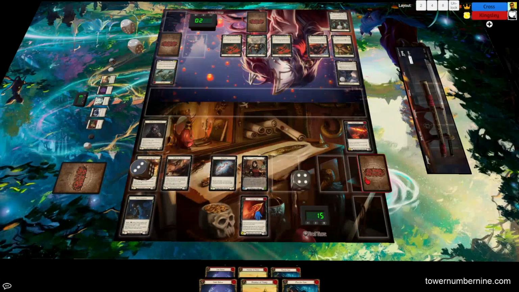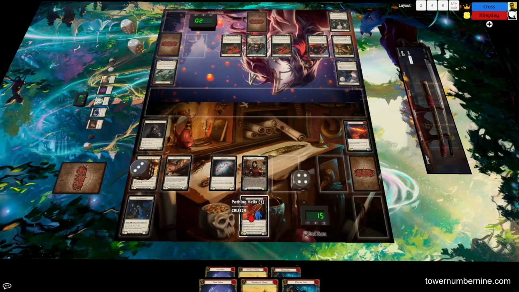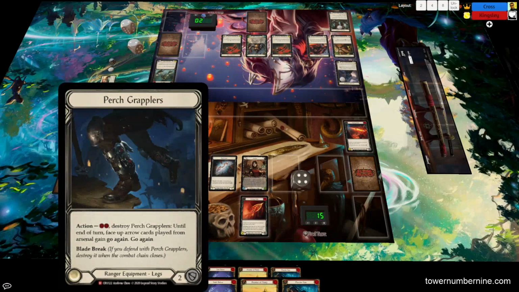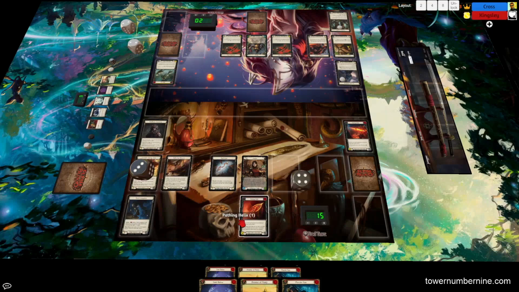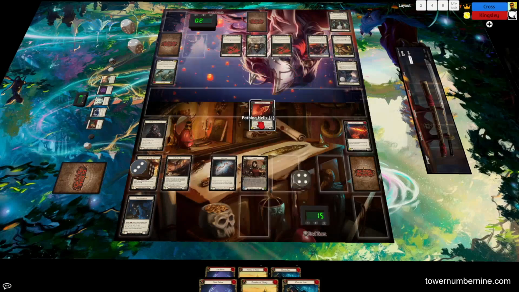So I end up using the Pathing Helix here so that I can have a Dominated Arrow. Because of the other cards that I have in hand, this is a problem that Ranger has sometimes. I have too many things that want to be in Arsenal. I don't have something that reloads one of them into Arsenal, and I can only load an arrow. So I end up going with the Pathing Helix, coming in for 4 with Dominate.